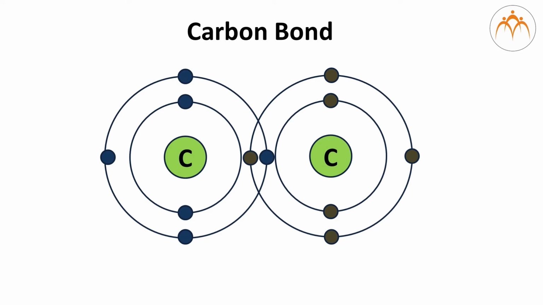The other noble gas nearer is neon. In order to become like neon, carbon would have to gain 4 electrons and become C4-. This does not seem like a great idea because the size to charge ratio is very small. That is, there is a lot of charge on a very small size atom. So carbon does not favor losing 4 electrons or gaining 4 electrons. In turn, what it does is it shares 4 electrons with another carbon or another element that can share electrons with it. For example, a carbon-carbon bond often forms where one carbon donates one of its electrons and the other carbon donates another electron, really sharing an electron pair in order to form this bond.